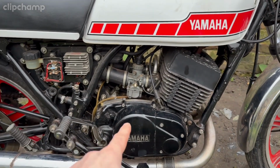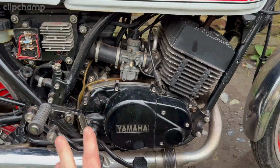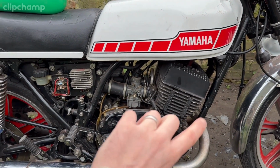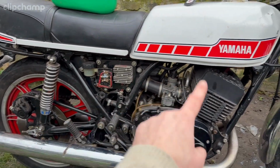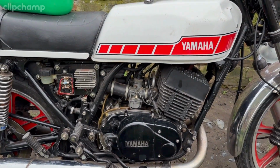If you run this engine without two-stroke oil going in, it'll be a big bad problem. So I'll put a bit of two-stroke directly in the cylinders, and then after a bit I should be able to see from the colour of the smoke whether the oil pump is working and stuff. So petrol in, let's see if this sucker starts.